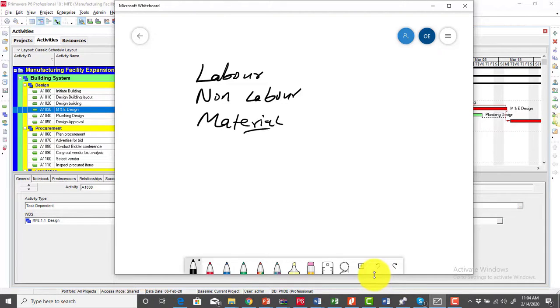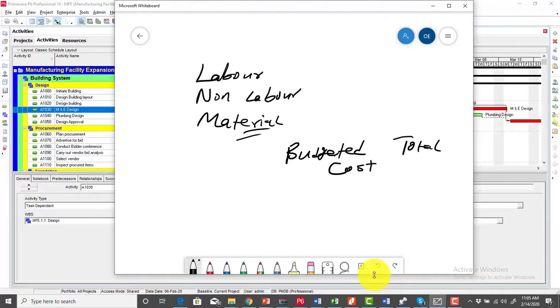Now we're going to begin to assign the resources to the activities, and in the course of doing that, we're also going to look at what we refer to as the budgeted total cost.